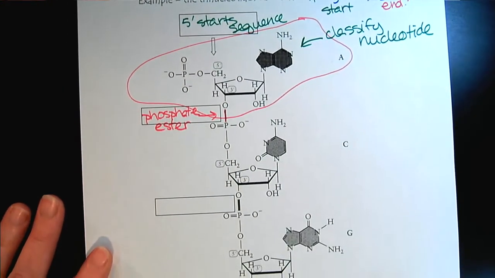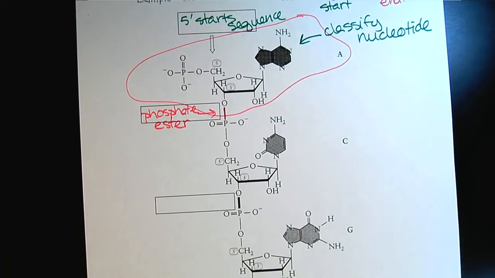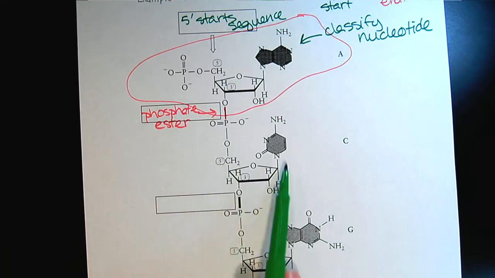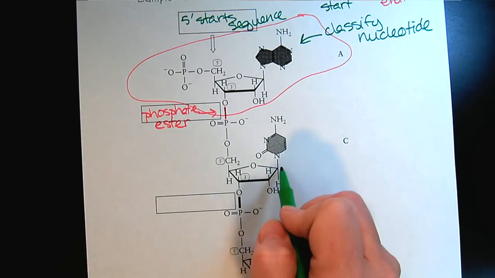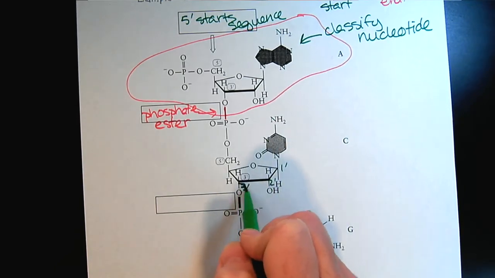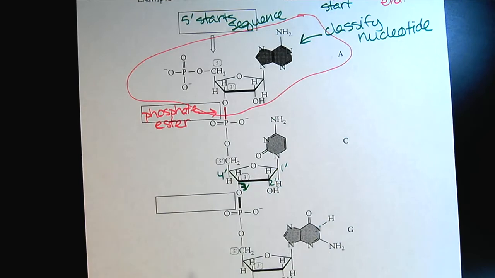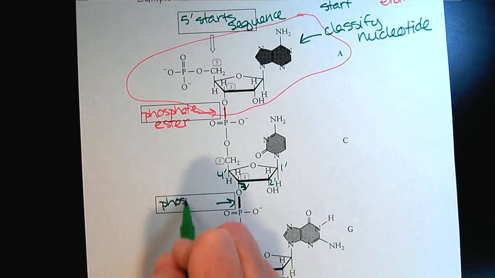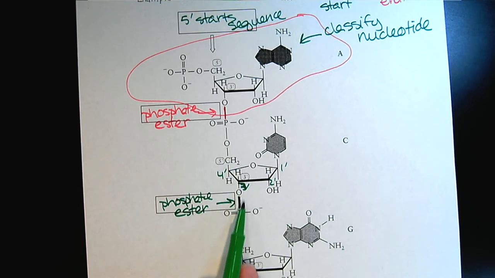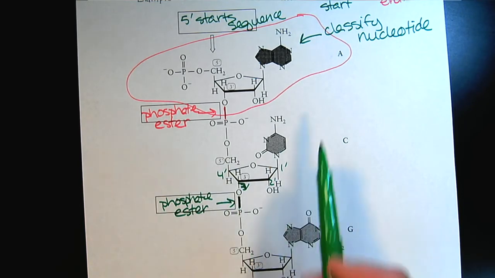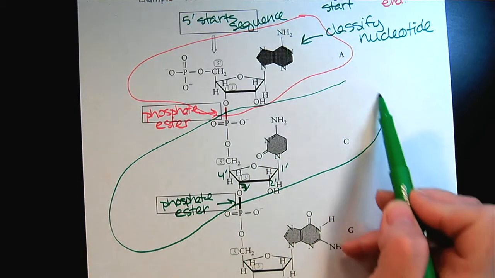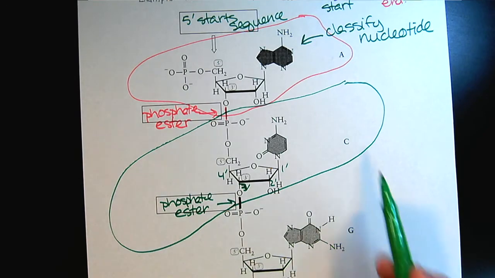So here is our first nucleotide that we classify as adenine. Now this process is going to repeat over and over. So we look at this phosphate group right at the 5', and there's the 1', where the nitrogenous base attaches, all right? So then we have another phosphate ester bond. And we see that that phosphate ester bond at carbon 3 is the link to the next nucleotide. So we can separate the nucleotides at those phosphoester bonds. So then this would be cytosine.